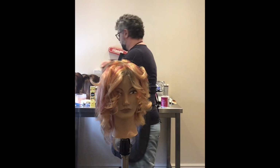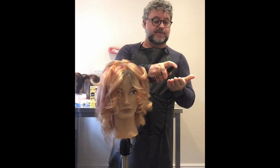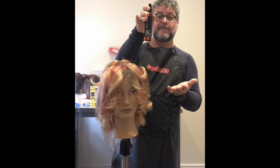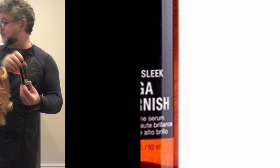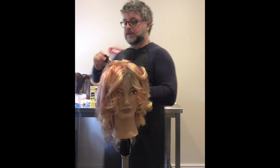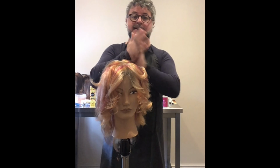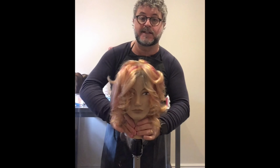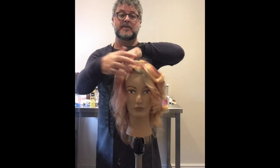My blow dry. Just going to pop a little bit of mega varnish through. As you can see, shiny already, even without putting any of the varnish through it.